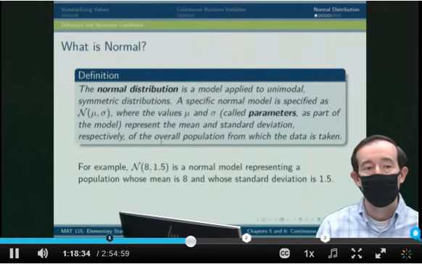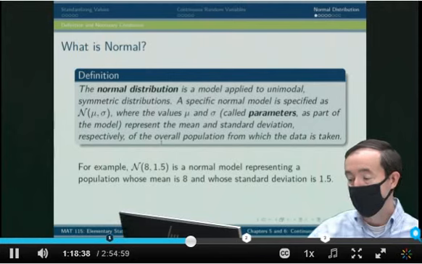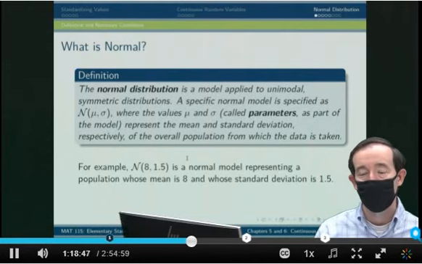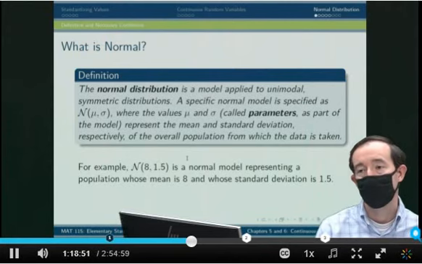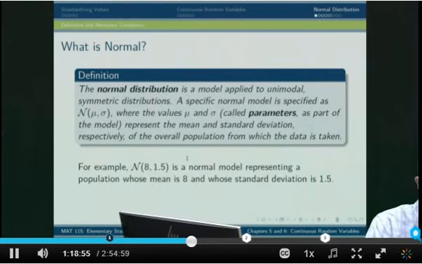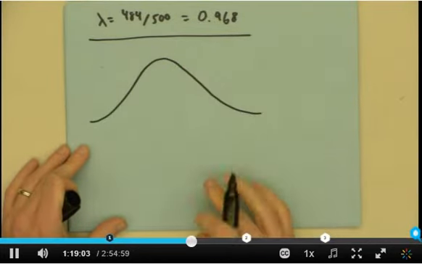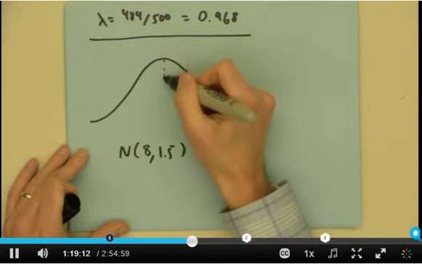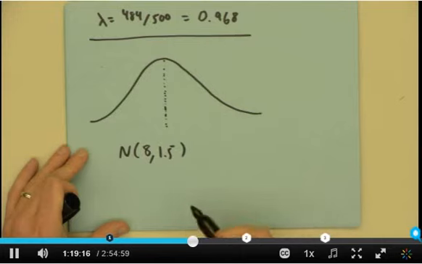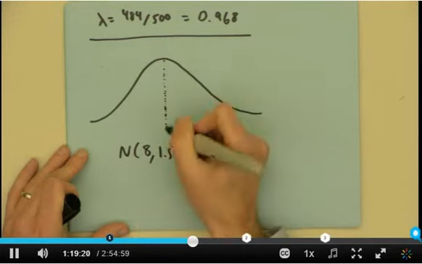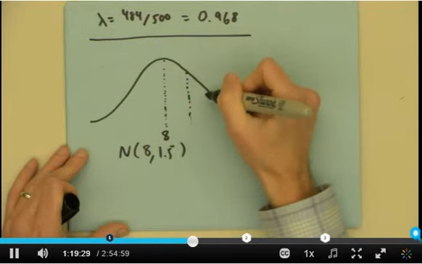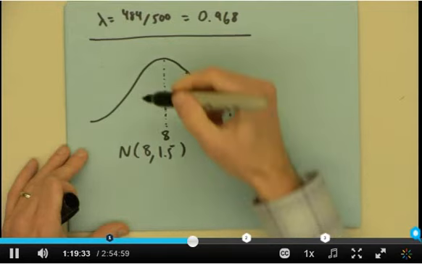So just a quick example. If I have a normal distribution with parameters 8 and 1.5, this is how I would write that. And what it means is I'm looking at a population whose mean is 8, whose standard deviation is 1.5, that is unimodal and symmetric in structure. And so let me just briefly sketch that out on paper so you can see what that looks like. If I were to draw in a bell curve, and I want this to represent 8 and 1.5, what I will typically do is I will draw in my midpoint, which should be my mean. So in this case, that's the first parameter. That's an 8. Then I will try to draw in successive standard deviations away from that. Okay.